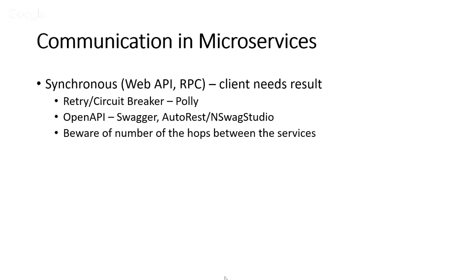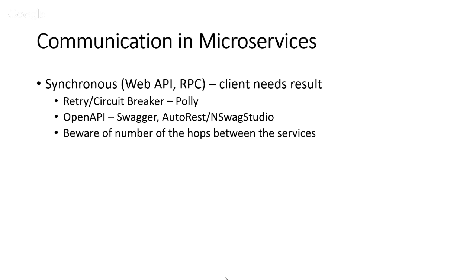When you use synchronous API calls, you have to be aware of the number of hops between the services. You don't want to have long chains. I told you about this 200-long chain and the resulting 10 minutes of waiting for the first page to load. So you have to be careful about when a customer or an external service calls your APIs, how many other inside web APIs are called because of this.